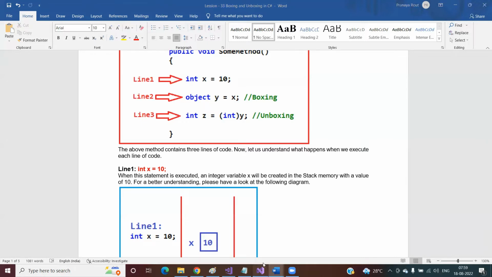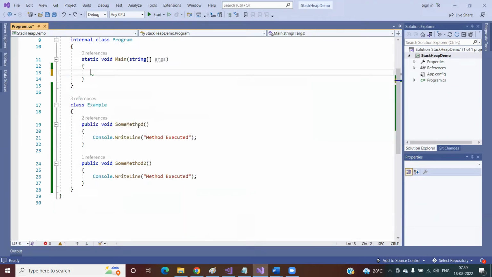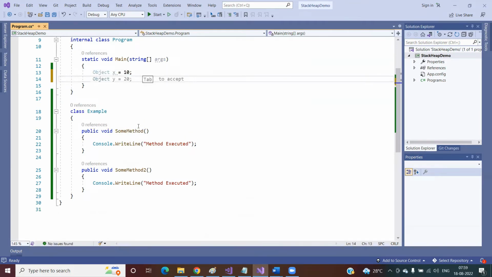To make you understand, suppose I'm creating some object variables. Object x equals 10, an integer value, is acceptable. Object y equals 20.5, a float value, is acceptable.